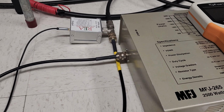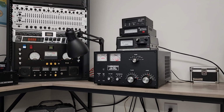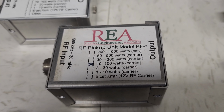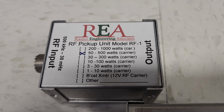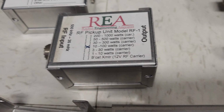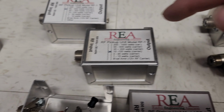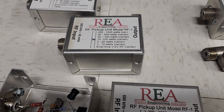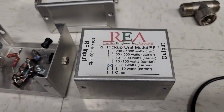And that's about it. Let's just say I want to turn my Meritron on, and I'm doing an 80 watt carrier. Then I would come down here and select one of these. I would probably go with the 10 through 100 watt carrier RF sampler. I guess I could use that 50 through 500 watt sampler, but I'll probably go with this one here, my 10 through 100 watt. So like I said, if you do this, you need to decide what carrier you're running, and then make your selection based on that.